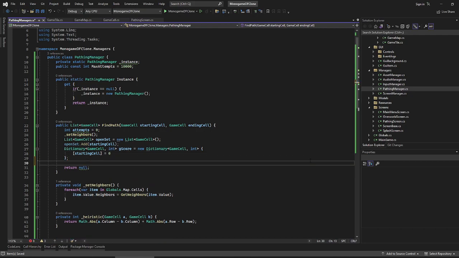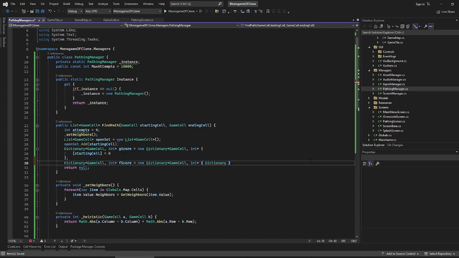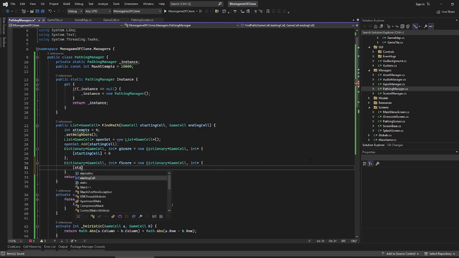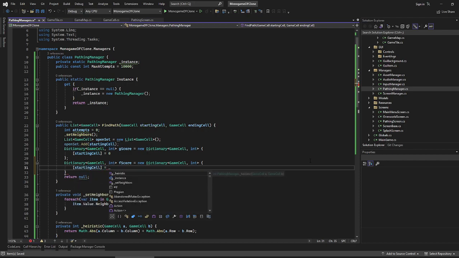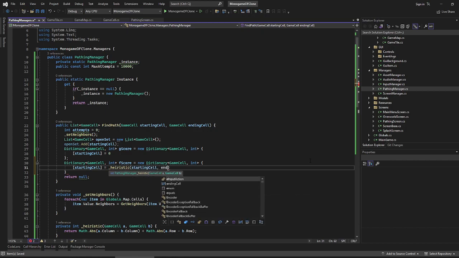And then we need a dictionary for the F-score. So we have dictionary, game cell, int. Then we'll do F-score, new dictionary, and we will set the starting node, and that will be equal to the heuristic, starting cell and ending cell.